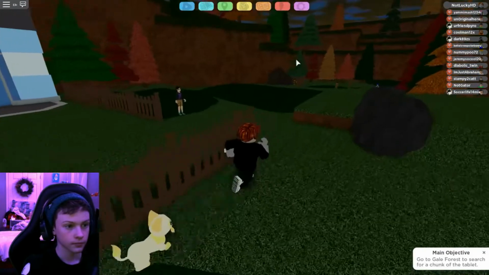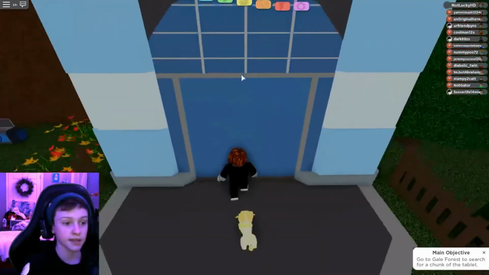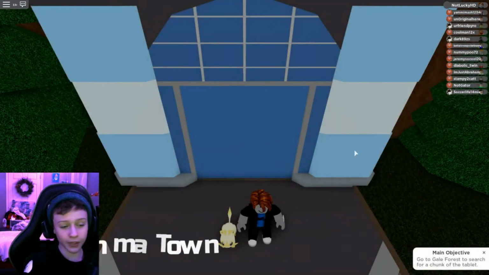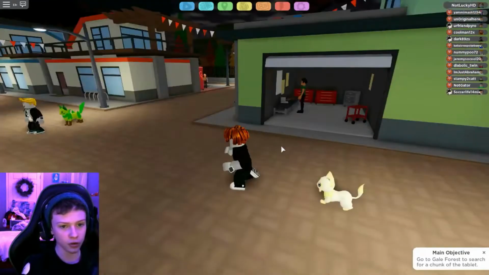Go away from this Cathorn. Now we're on to Chesmatown, and I'm pretty sure it also has Gale Forest. And I think Dusk gets in Gale Forest. We should be able to level up a little bit. And I hear a little Christmas jingle, so.